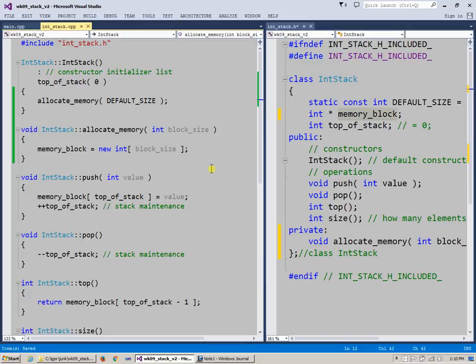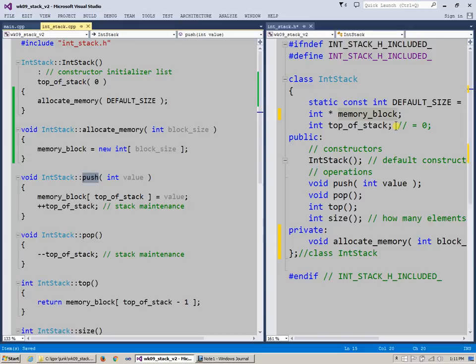My next concern is that if we want to make this object smart and convenient to use, push should probably check the capacity, like how much space has already been allocated. Do we need more space? Or can we still use the already existing space?